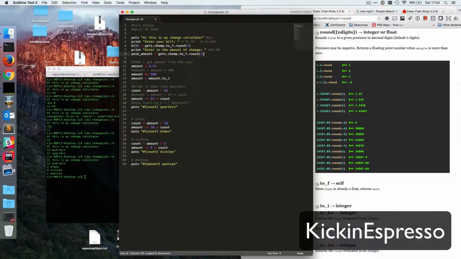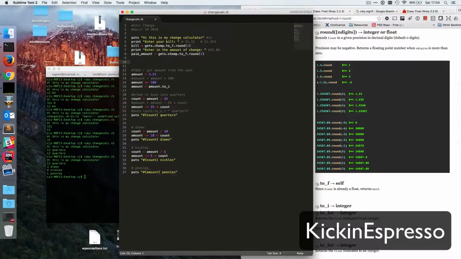And we'll go ahead and try it in both test cases. We'll leave them out as 2, and then what we'll do is we'll do puts, and then we'll do bill.